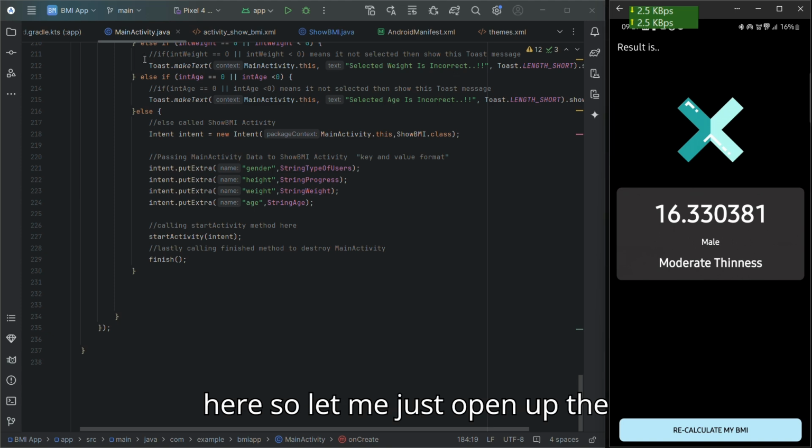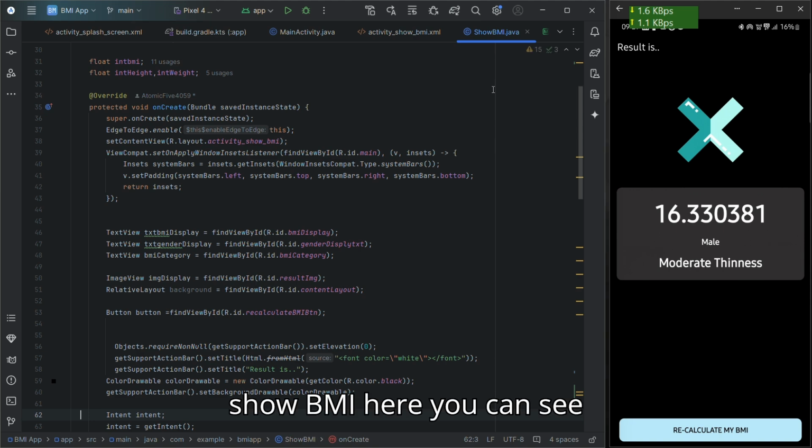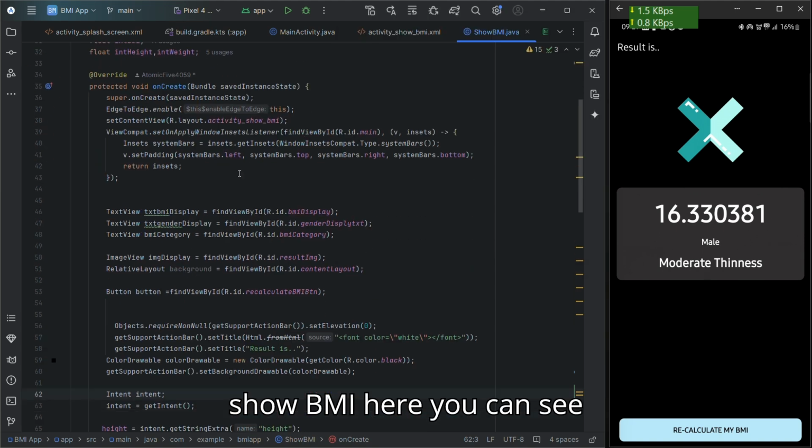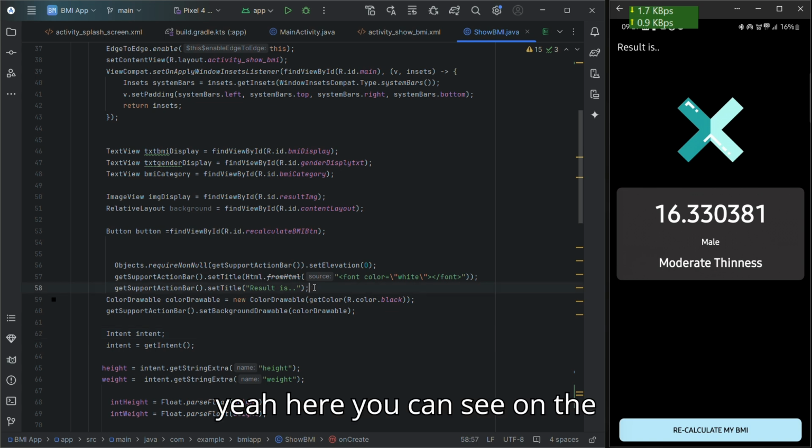So let me just open up the show activity, show BMI. Here you can see, on the support action bar, at this time we set the text as result is.